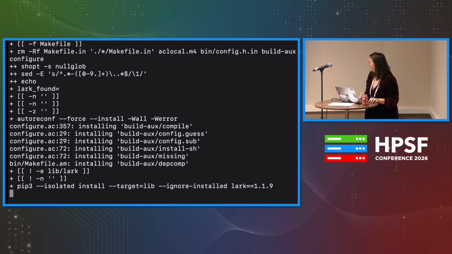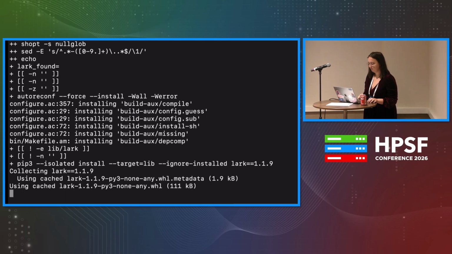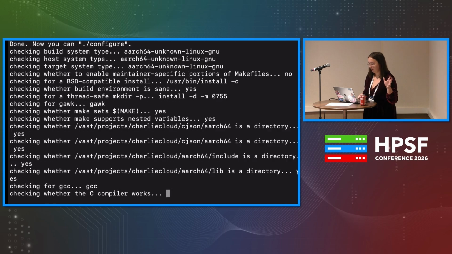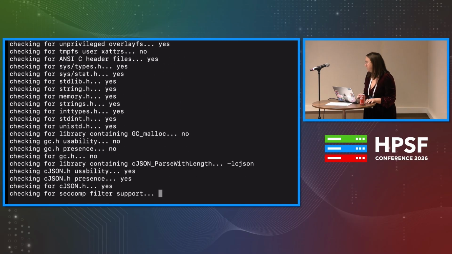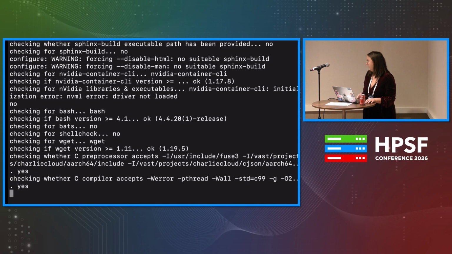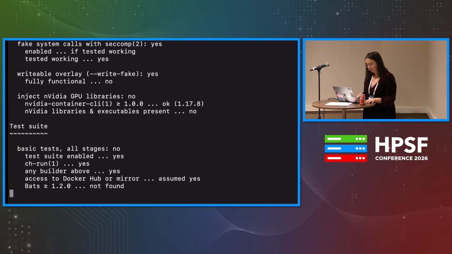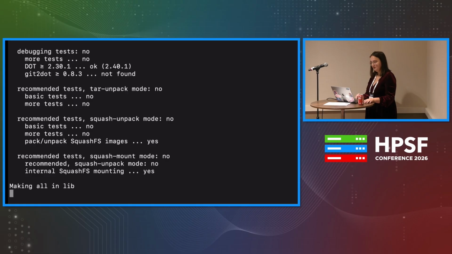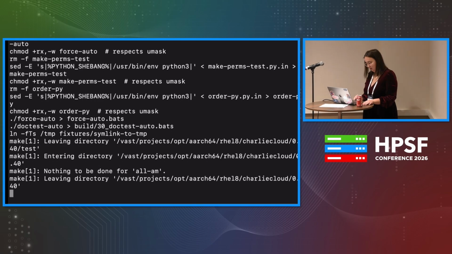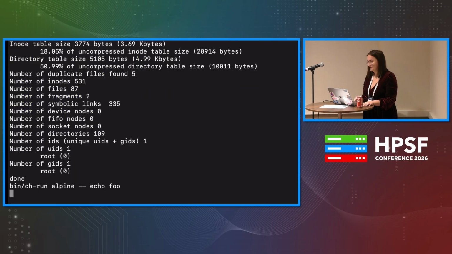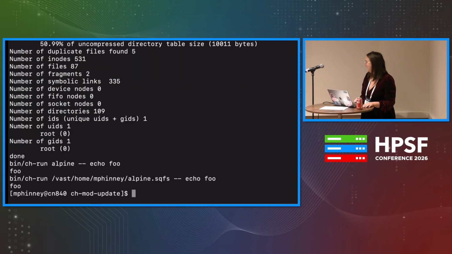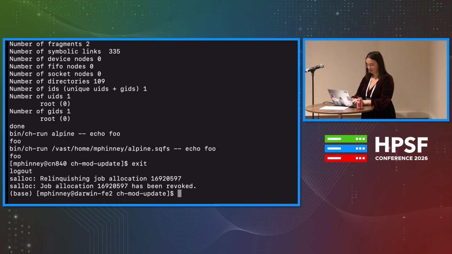Yeah, I have it for a third architecture, but I didn't want to. There's only a handful of nodes with the final architecture, because it's with the Grace and Grace Hopper nodes, and I didn't want to take that from a user. But once I have this built, I just quickly add the module file with my module file script, and things seem to be working. If I do break a module, I get an email usually pretty quick, which is glad, because I know people are actually using Charliecloud. So we have foo and foo. We're happy, we're good. Now let's do the module files.